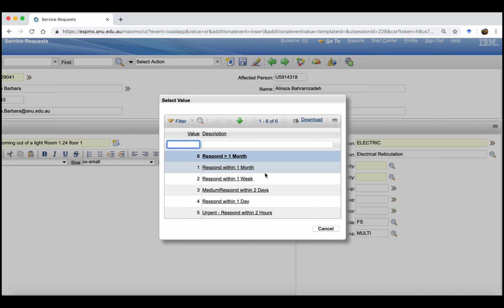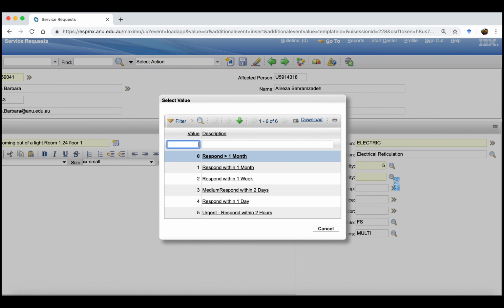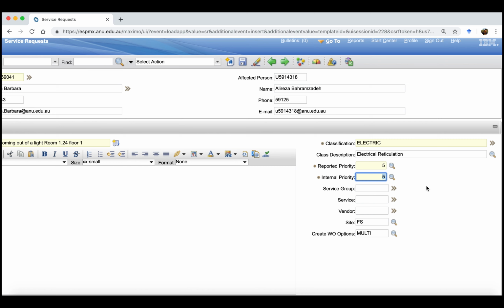They have response time on this area here. So if you want a response in, say, 2 hours, which is pretty much what this one would be, we would put this down as a priority 5 because it is urgent and it is also very dangerous. Also, the internal priority, we would make it respond within 2 hour period. In this case, most times they will come there a lot quicker than that, but it goes that way.